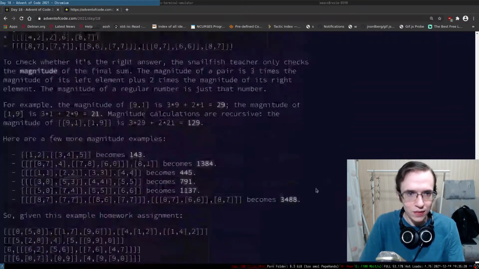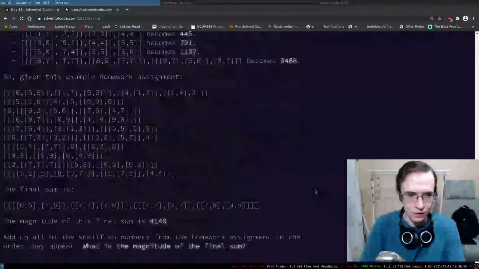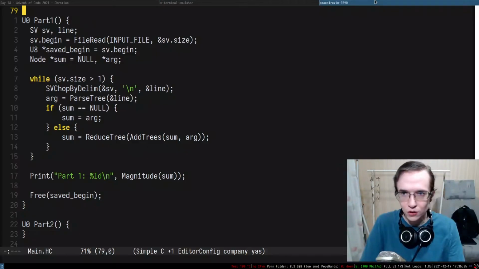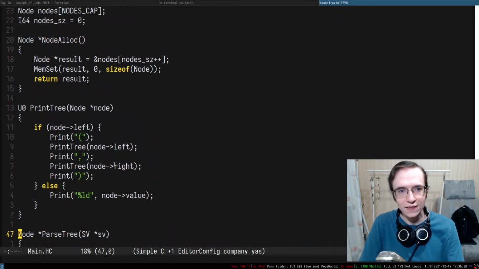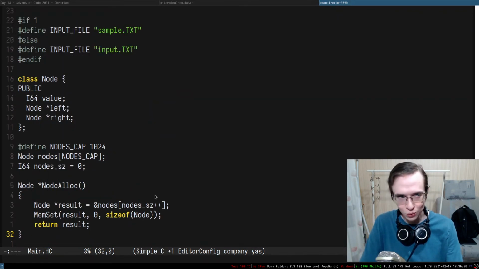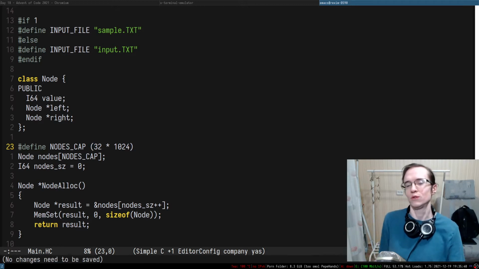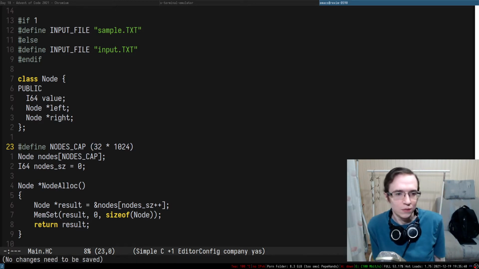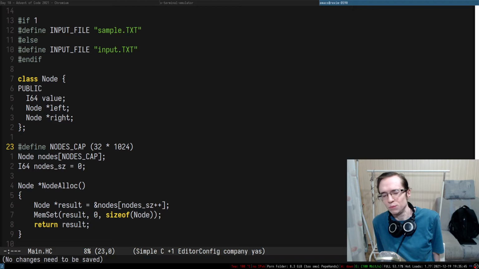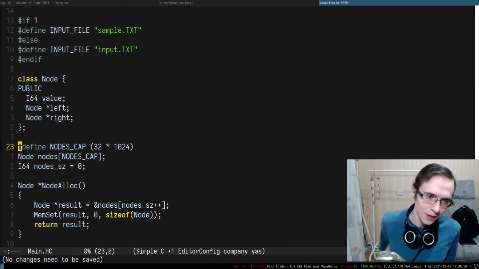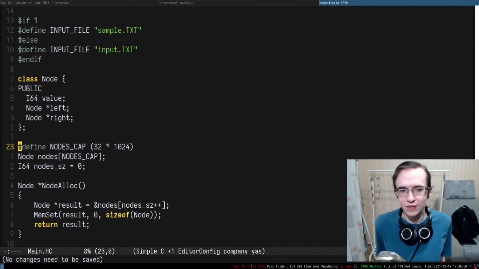Though I'm thinking maybe I can actually compute the magnitude right away, because it sounds like a very easy thing to compute. The only thing I'm worried about is the wastage of the nodes while doing all of that. But maybe we can just allocate a ton of nodes, like 32,000 nodes. Who said we cannot do that? If we're going to have problems with wastage of nodes and run out of memory, I can implement a simple deallocation.